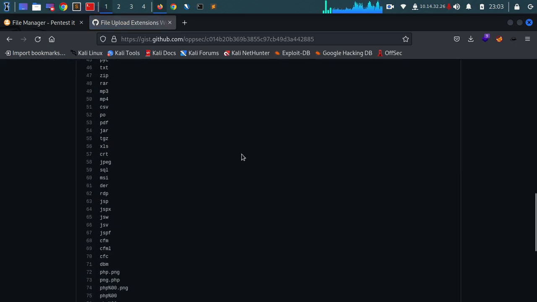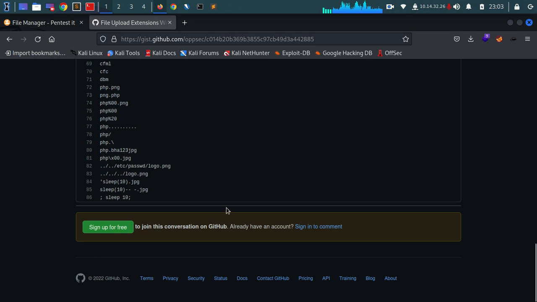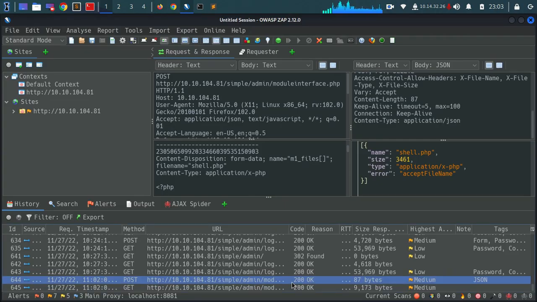Okay, we have an interesting thing here. You can see various commonly used extensions, but we're more focused on PHP. So here's what we're going to do.